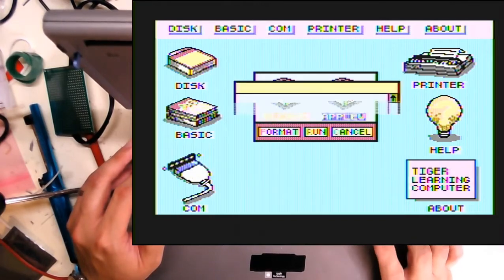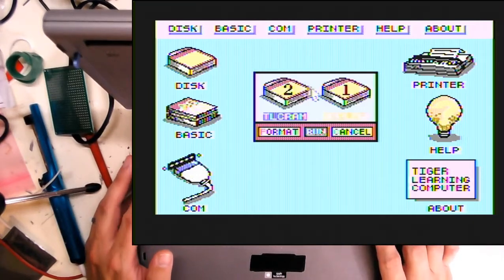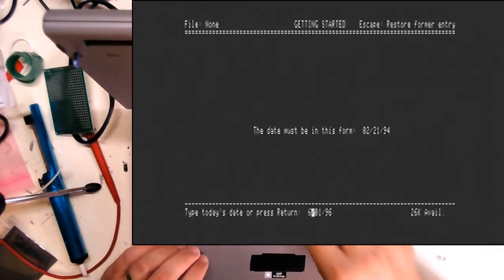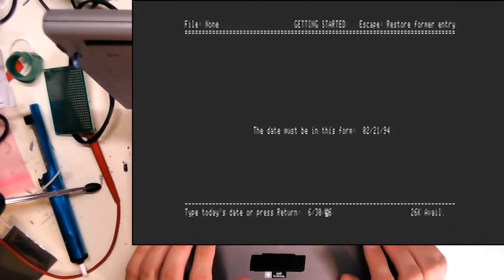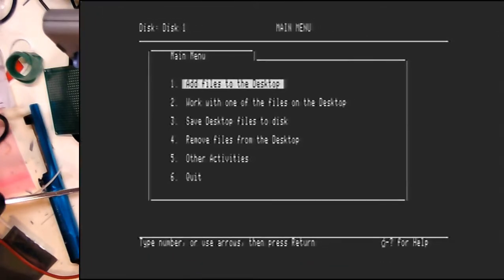Let's go in the AppleWorks. Oh, it is not a very intuitive system. Hold on. Disk. So it does have integrated AppleWorks. Today's date, 6/30/20. So yeah, it does have, well, not a full version, but it has AppleWorks. And it gives you the option of work with one of the files on the desktop, save files to disk.